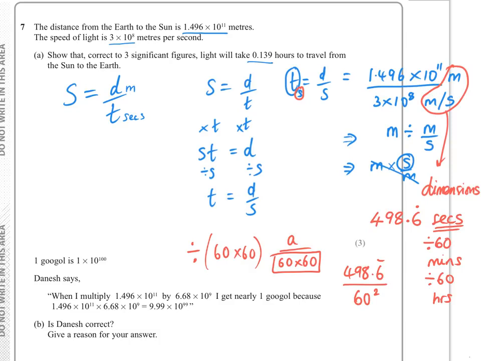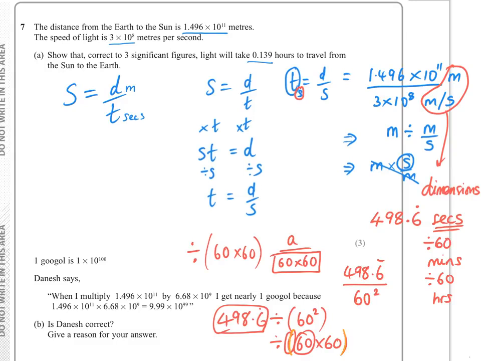If you do this, then whatever you do, put a bracket here, if you were to do it this way, if you were to do it like that. Because if you didn't put a bracket, then you would just have this number, you would have divided it by the first 60, but if you'd left this bracket out, it would have then times the answer by 60, and you'd end up with 498.6 recurring, because you'd have divided by 60 and then times by 60. So the brackets are absolutely crucial depending on which way you do it.